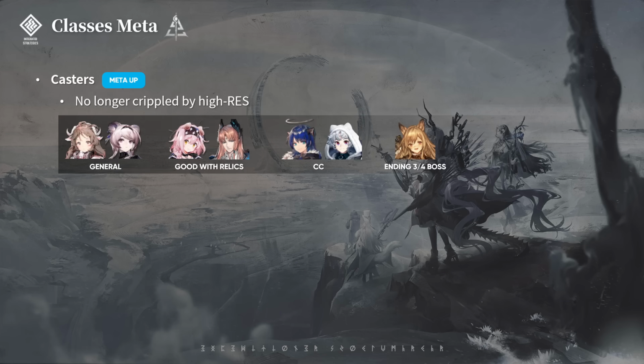Casters, thank God they are finally viable. The more general picks are Aya and Lin. For Lin, you can actively pick Arc for the combo. When you have good relics, you can pick GG and Passenger, although personally it's mostly Golden Glow. Mastima and Quanipalad are more for CC and especially the ending 2 boss. KOB is also a viable choice for ending 3 and 4 bosses.